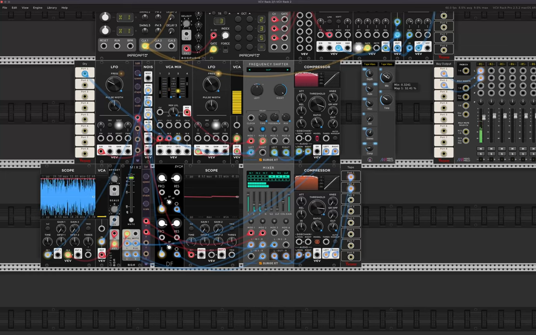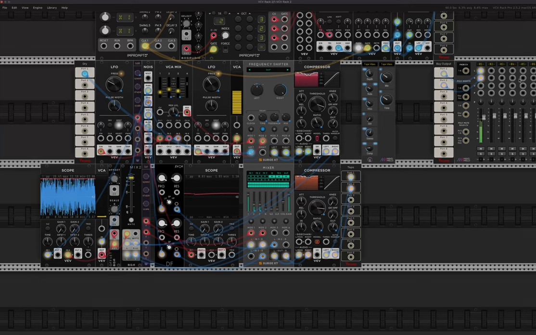So that's kind of it. As always with VCV, you could take this so much further. You could go real deep and just keep adding to this signal chain. But I just wanted to make a pretty basic tape emulation, and I think that's what I've done. But to demonstrate it in another way, I might cut away and bring in a VST from Ableton and we can send this signal through it. All right, let's do that.